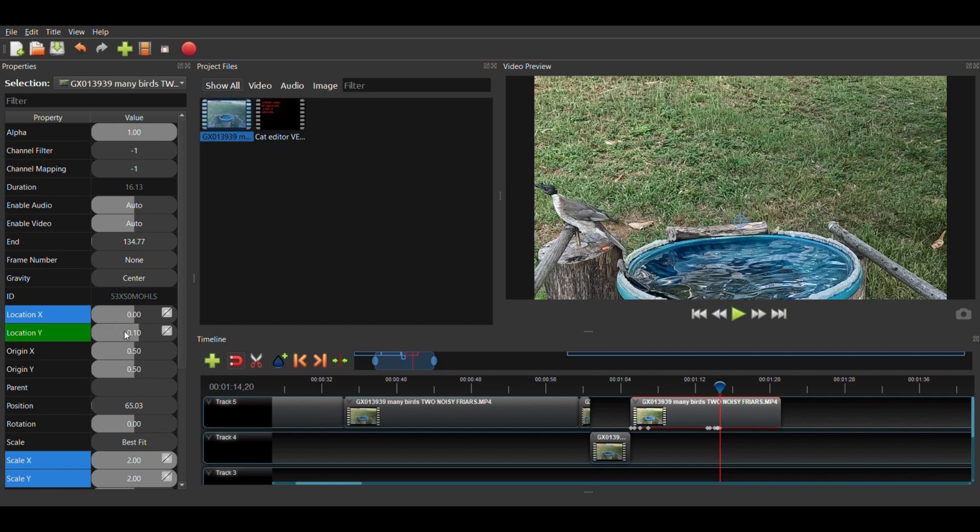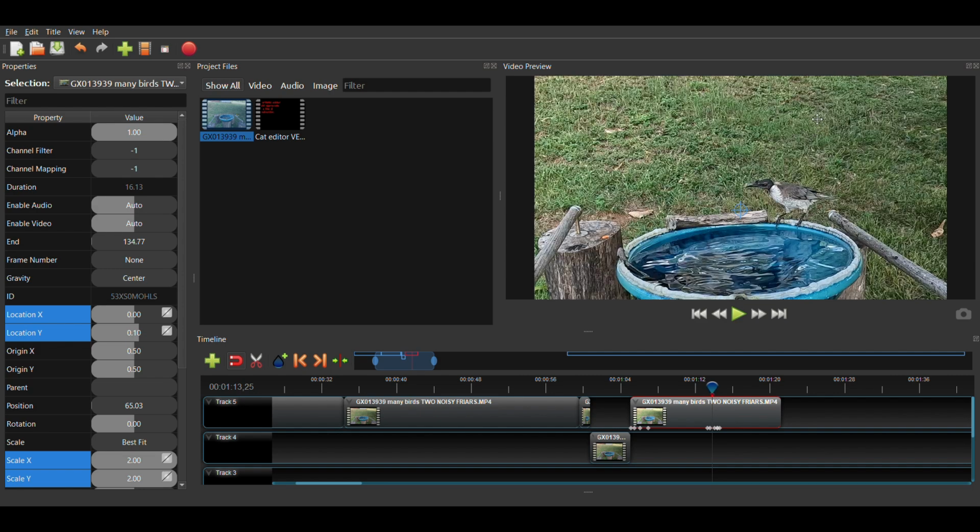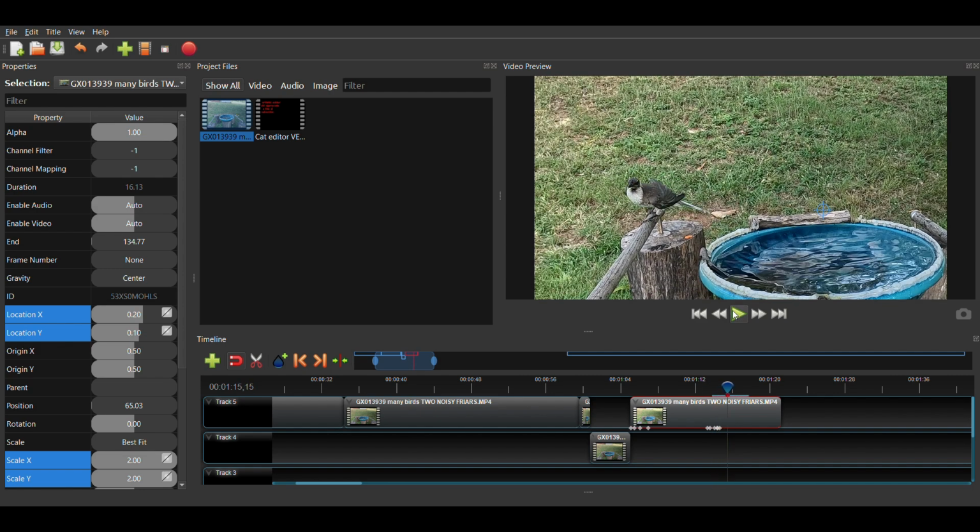So we'll go back to 0.1 and try 0.2. Okay, so we should have an up-down arc following the bird. Bit hurried at the end there.